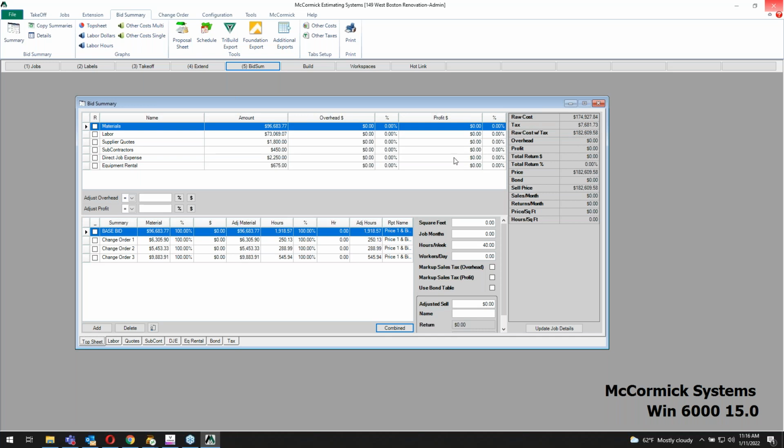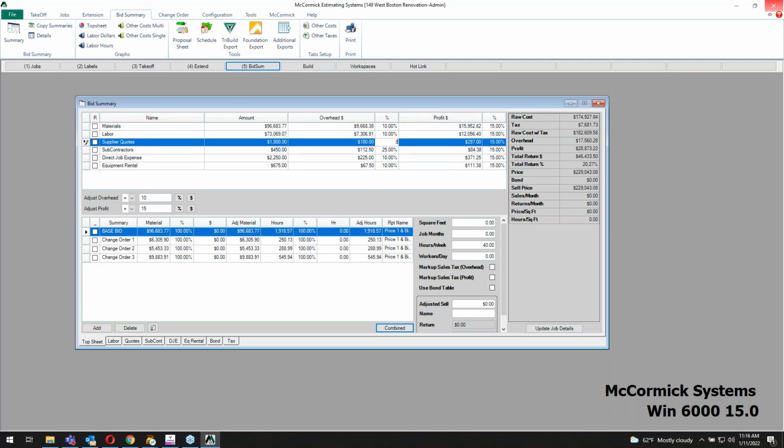Now, to flip it, to make some money on it, I'll come right here in my overhead and start out with, say, 10%. Throw a 15 for that profit. Doing them there just fills in this column as well as that one right there for you. Now, you can change these to whatever you want. Maybe you're going to pull 25 and 8.